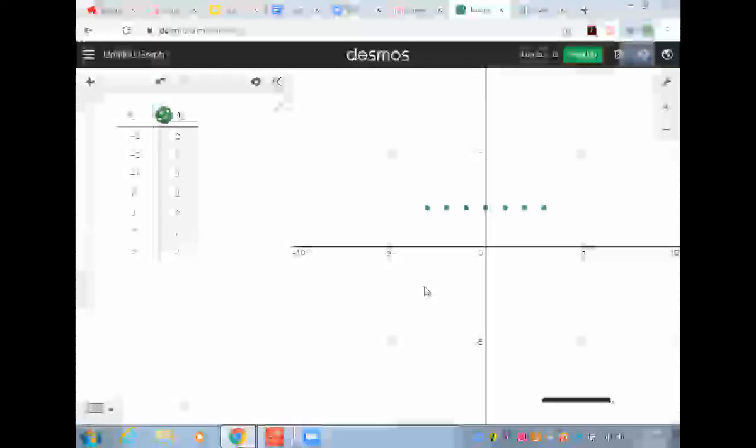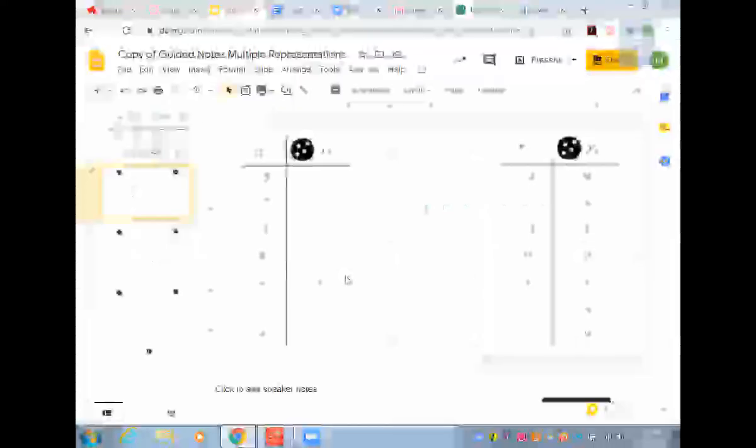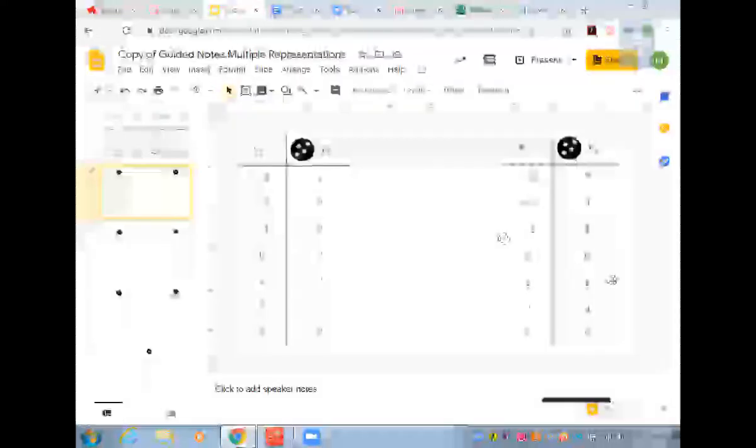So if I just put those point values in, you can easily see what type of function it might be. But looking for patterns is another way to do that. So let's go to this second table on this slide. Any kind of patterns here?